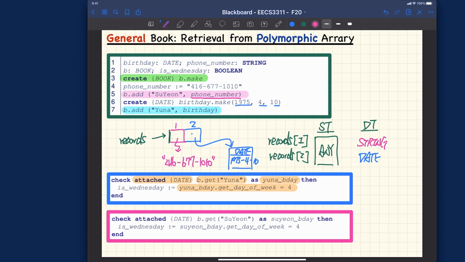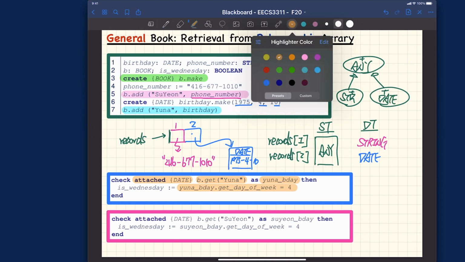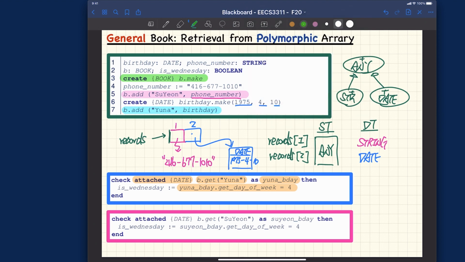Now this cast will succeed, because think about the hierarchy over here. We've got the any class at the top of the hierarchy, under which we've got the string class, and also the date class. So now think about what's happening over here. The static type right now is simply any, and the dynamic type is actually the dates. So now, can we cast into this particular dates object?